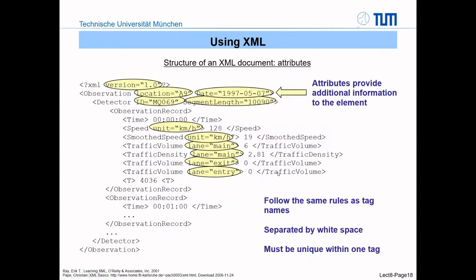So in principle, how does it look? You have these additional attributes which provide additional meta information about the element. You have a lot of possibilities to separate with white spaces, where the white spaces are not interpreted in the format. It's like with HTML. And all rules or all tags follow the special XML rules.